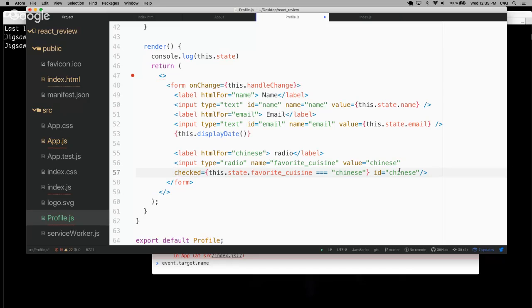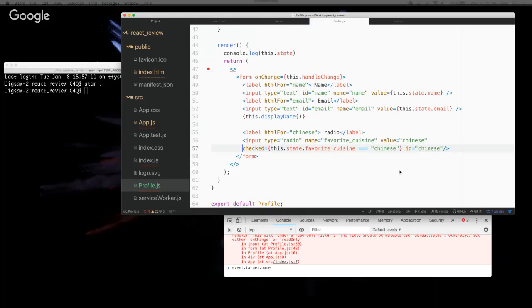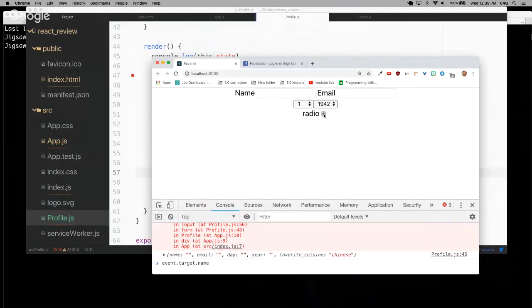The radio button will be blue. It will have been checked, so we can visually see it. So if we go here, we get radio. Now it's checked. I guess in this coloring it's black. But I can't uncheck it right now because I don't have another radio button yet.